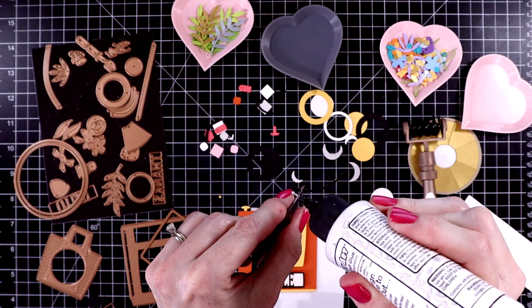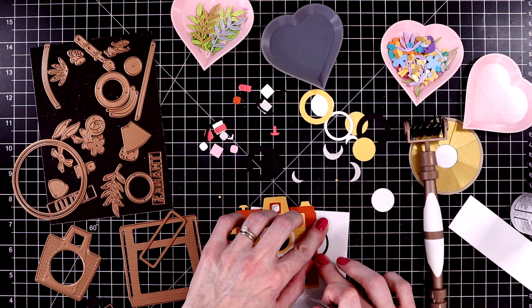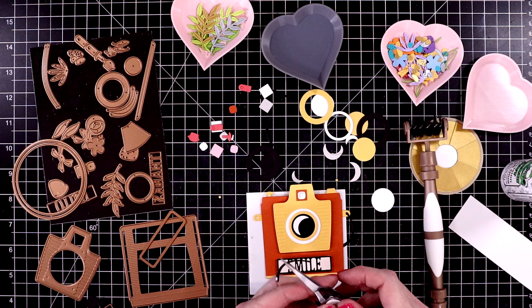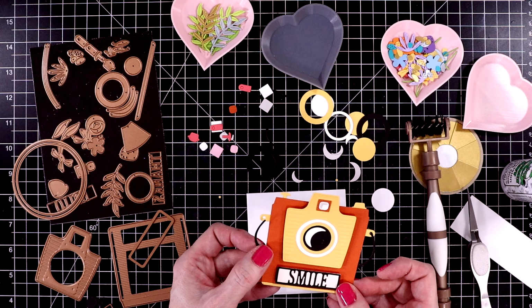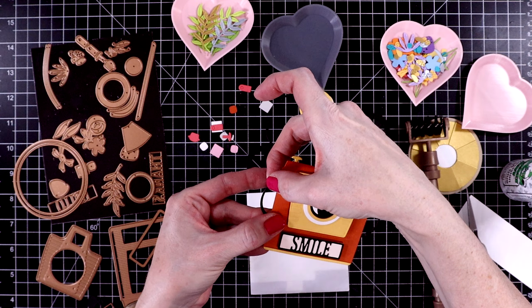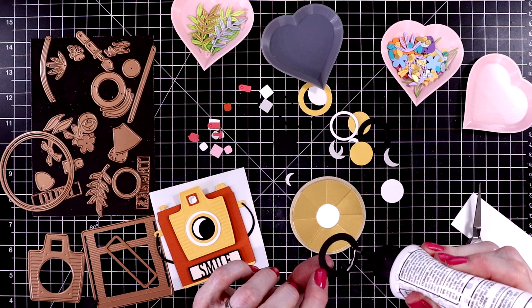Okay, and these are the straps. I'm just going to put a dot on either side. One attaches to the back of the card and one attaches to the front of the yellow piece that holds the straps. I'm attaching this in front of a piece of white cardstock so you can see how cute these black straps are. Otherwise, they kind of get lost in the black of my work mat. I'm just holding those in place until they are attached.